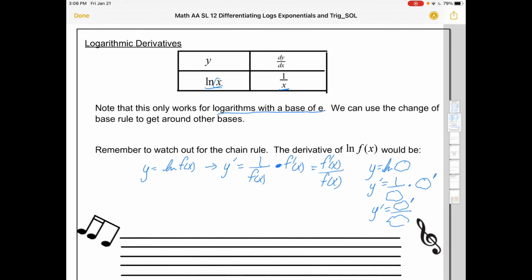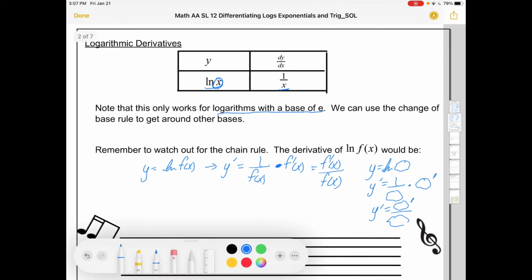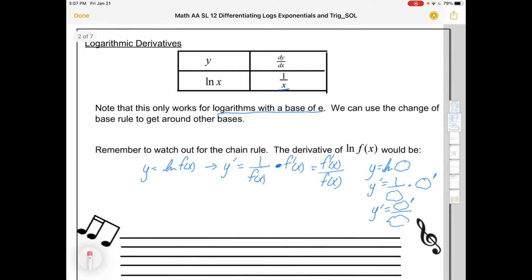It's just the original thing you had on the bottom and its derivative on the top. And I remember it with a song. It goes, original on the bottom, derivative on the top. And I have a whole song that I'll try and link in the video description or maybe even up top on this video that you can click on. It's like 3 minutes long.